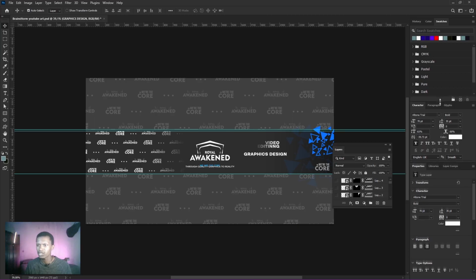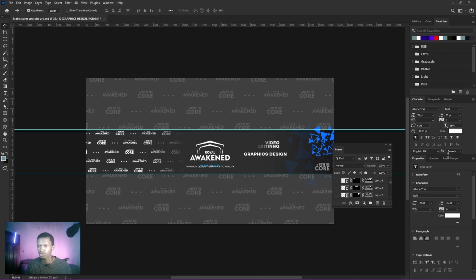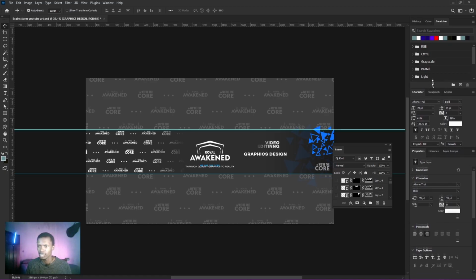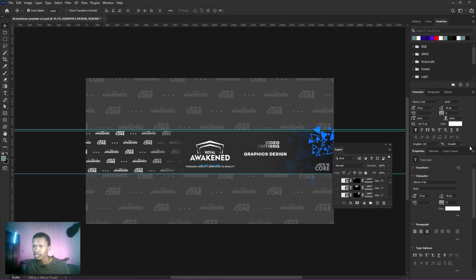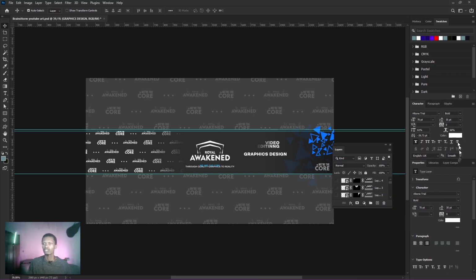Great. Now I'm gonna come in the middle until I get this double arrow pointer. I'm gonna click, and then I'm gonna reduce the color panel because I don't need a lot of color panel space. So I'm gonna reduce it until it cannot reduce no more. And then I'm gonna add also on the properties side a little bit, like this. I don't know what's going on, but okay, it doesn't want to add up. It's fine though.